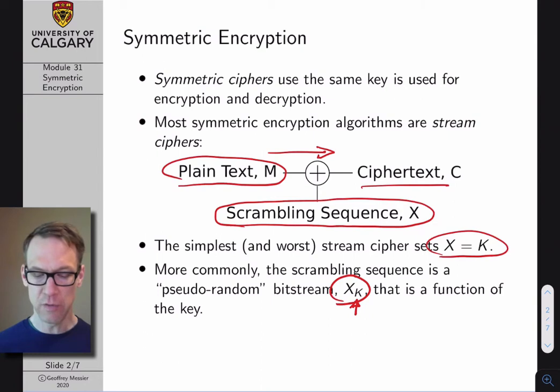We call it pseudo-random because the scrambling sequence appears to be a random bit stream, but it is actually generated according to a particular algorithm, which we're going to discuss next.